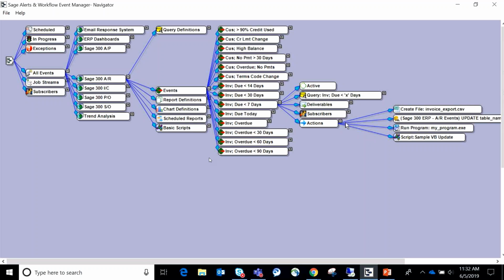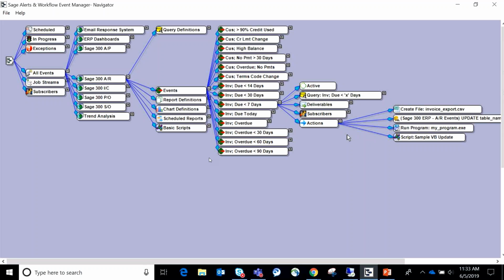Now, it's very important for me to note that this actions branch that you see here is covered under an additional layer of security. And that's because when it comes to writing data back into a database, you need to be darn sure that only the appropriately knowledgeable and expert people have access to set up such workflow actions. And that additional layer of security is exactly for that.